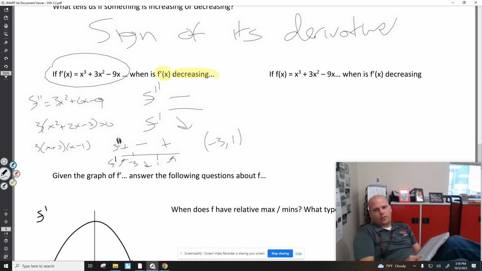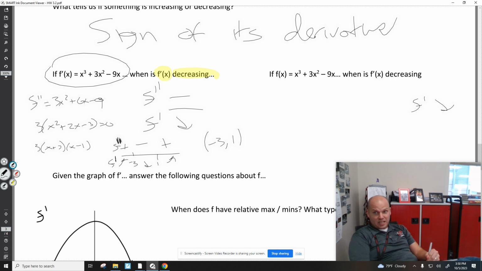We do this all next class. We look at when f prime is increasing or decreasing by looking at its derivative. If f is this, when is f prime decreasing? Again, f prime will decrease when its slopes are negative. It's very important. So let's take a derivative. Everybody's like, oh, we took the derivative. We're good. Oh, this is where it's tricky. The signs of f double prime will tell you about f prime increasing or decreasing. I actually have to go a second time.